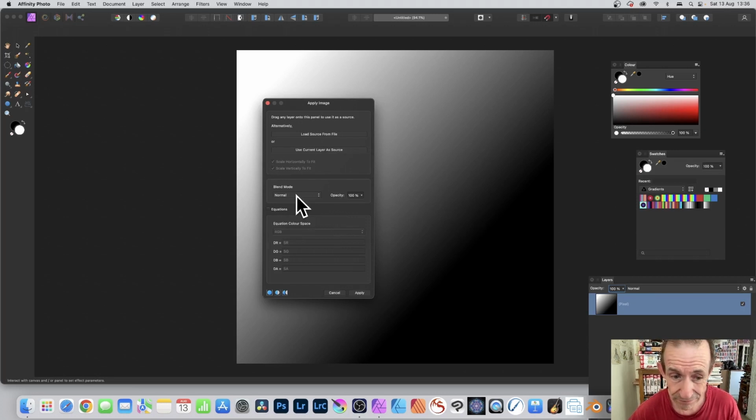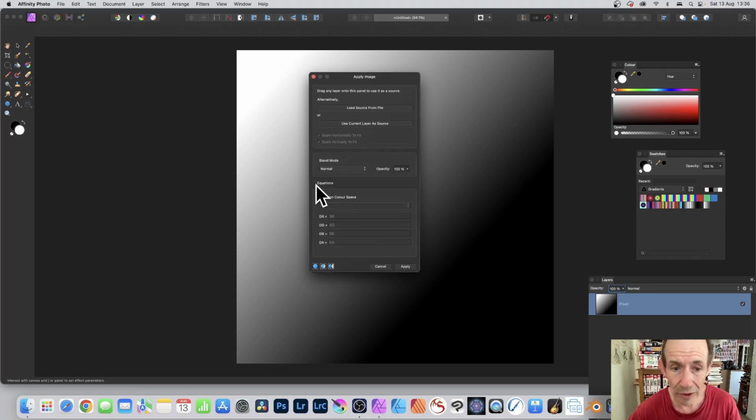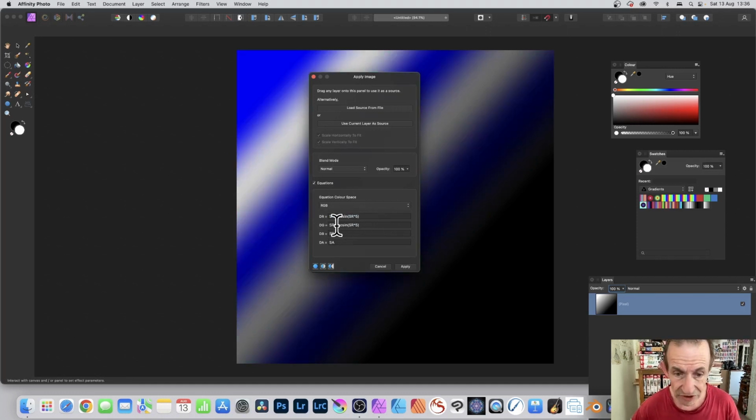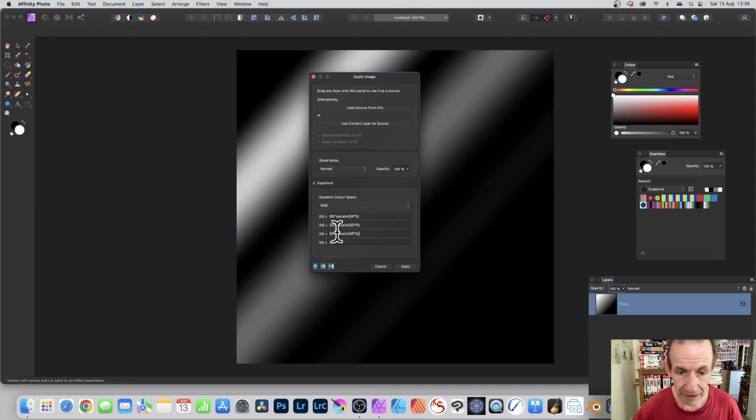You can change blending mode, you can run through those, but you can also go to Equations. Click there. And then go here. And instead of SR, put DR equals SR times sin(SR times 5). And you can repeat that in the DG, the other colour channels. So just go there, and obviously instead of SR, you can put SG. Put SG there, and you can go to the DB and put exactly the same. So SB and SB. And you can see the result.